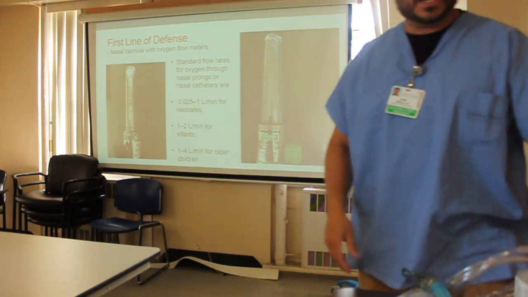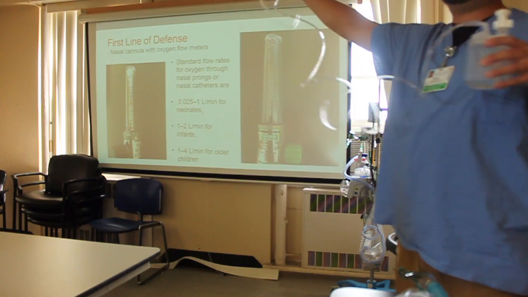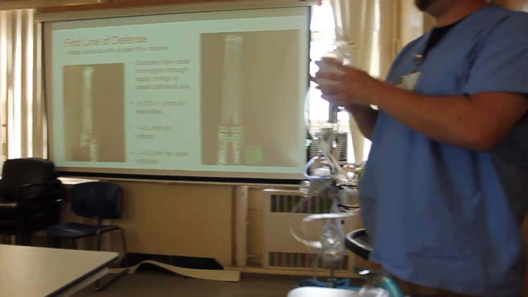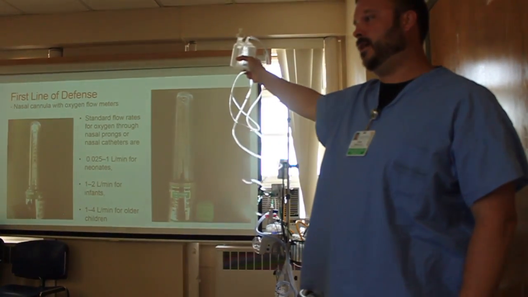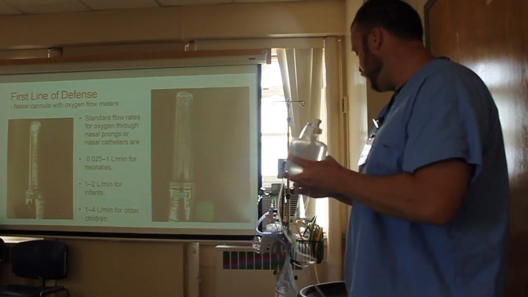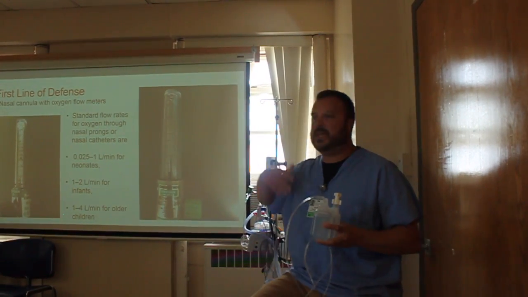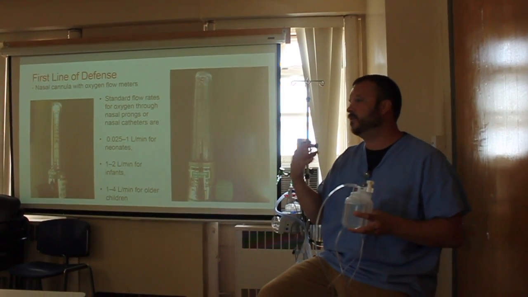So just to show you that, this would be just a basic nasal cannula that you guys are going to see up on your floor. It's a great idea to put the little bubble bottle on there. It's not going to harm much of anything, okay? The problem is, if we just hook somebody up to the wall and it's just running 100% out of the wall, depending on its flow rate, we might be drying their nose out, right?